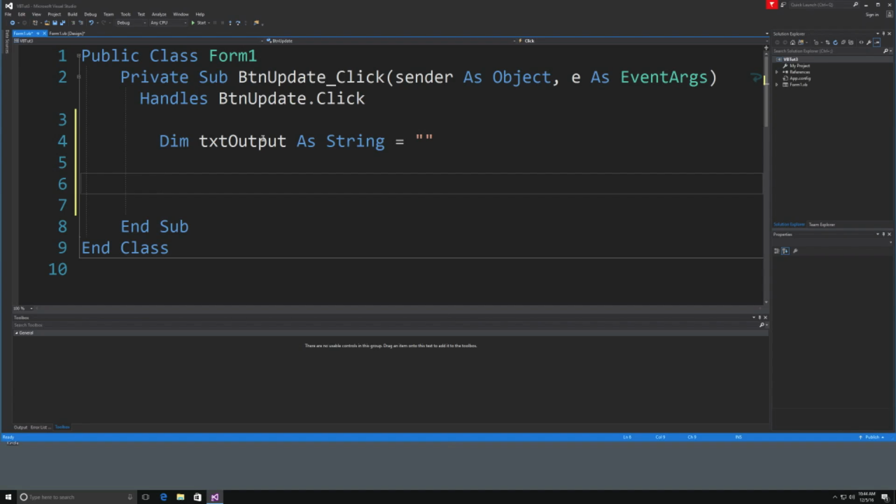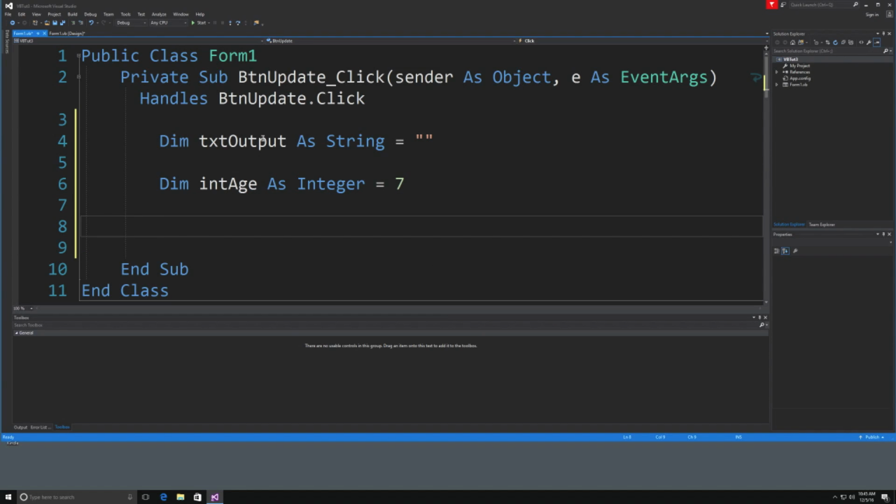And now the If statement's basically just going to be used to perform different actions depending upon different conditions, which you probably are aware of. So what I'm going to do is create an integer here, and it's going to be called integerAge, and I'm going to give it a value of 7. And you're going to be able to compare values using just the equal sign like this. This is going to be not equal, this is going to be greater than, less than, greater than or equal to, or less than or equal to.